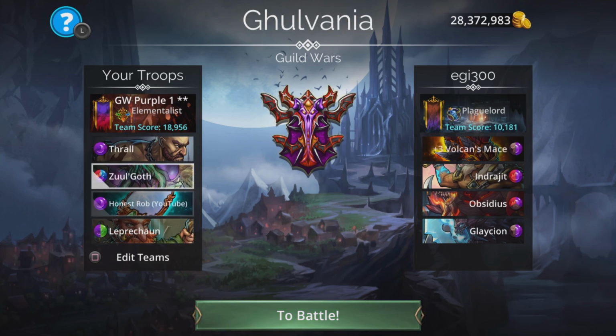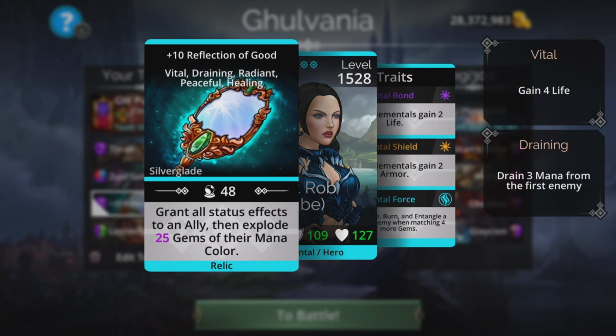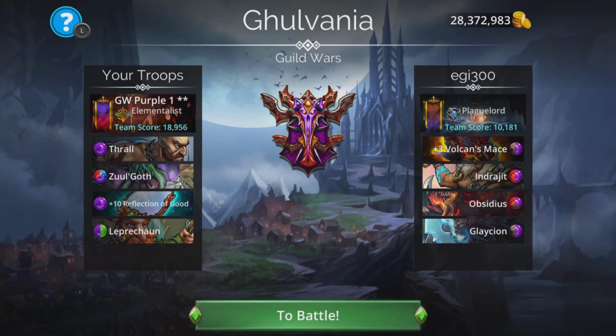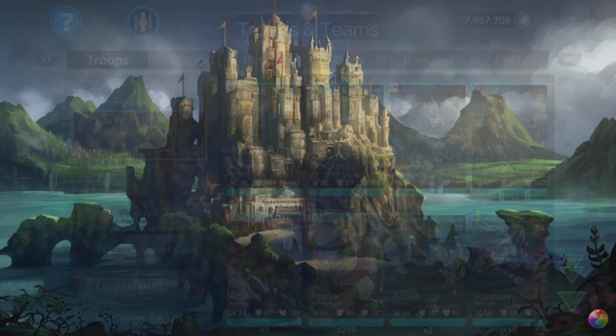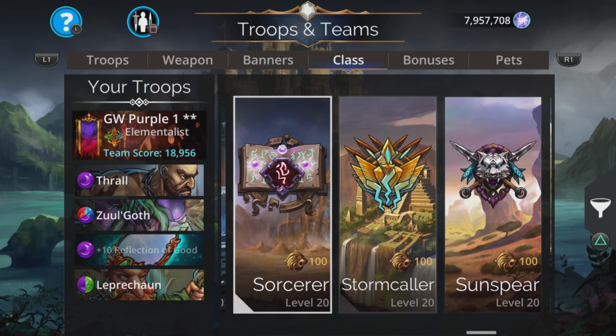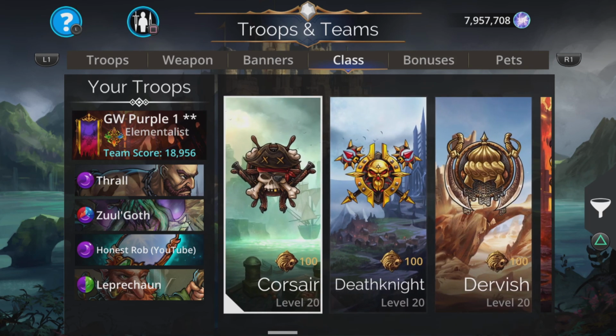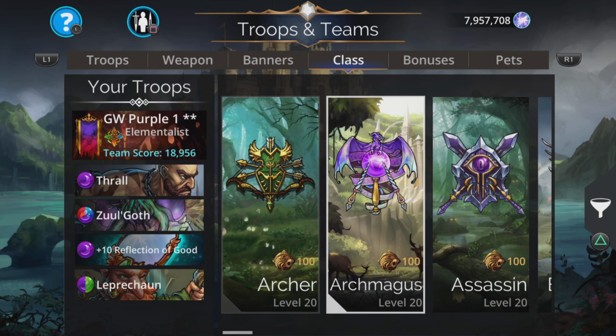So same idea as before, but we have Zul'Goth as our instant killer, and we have Reflection of Good, which is an excellent weapon. Grants all status effects to an ally, then explodes a magic-based amount of gems of their mana colour. So we'll go for this. Don't really need to be an elementalist class for this. So I'm going to change the class to Archmagus, so I get that nice extra purple. And a 50% start on the hero. Elementalist is really good when you need a little bit of defense about you as well.